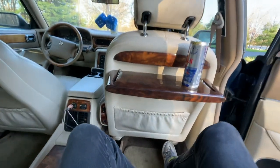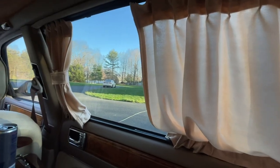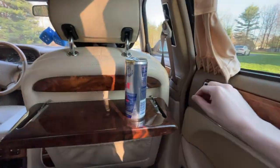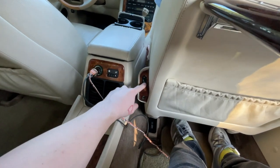Oh yeah. Tiffany, drive me to New York City. Specifically Fifth Avenue. Oh, look at that. Look at this, I could mess with the passenger up front.